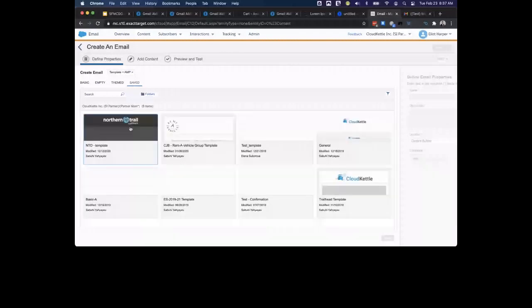I'll go and select an existing template and give this a name, AMP list demo 2, and save it in a sensible place. And click next. And we simply go and paste our code in here. Let's ignore that link. I'll give it a subject line. Now, when I go and preview the email, I'm going to get some errors because I haven't added some required personalization strings, but that's okay. We can kind of safely ignore this.